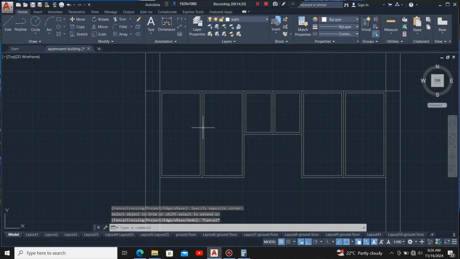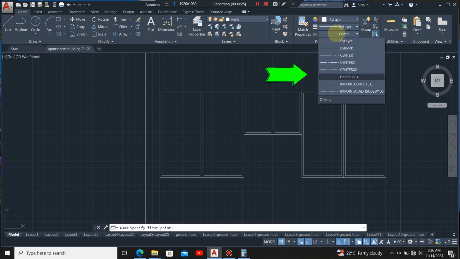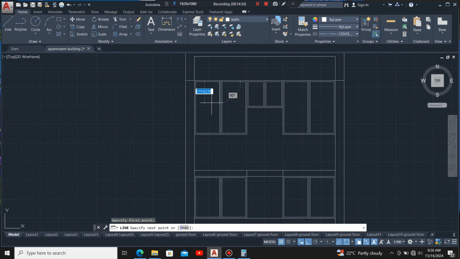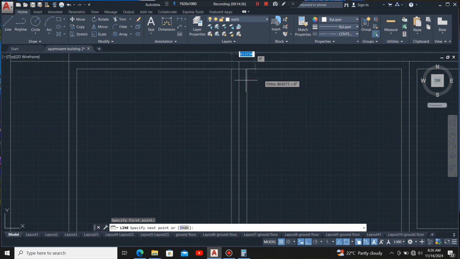So when you're done, you click at the line command, but then I'll use this center line. Then I'll click at this point right here.